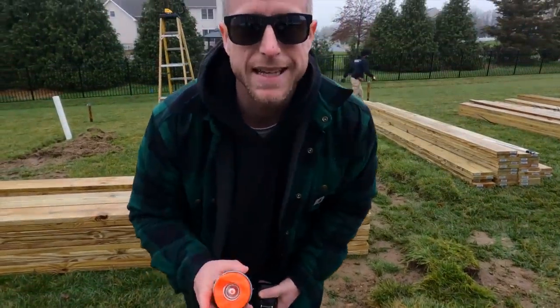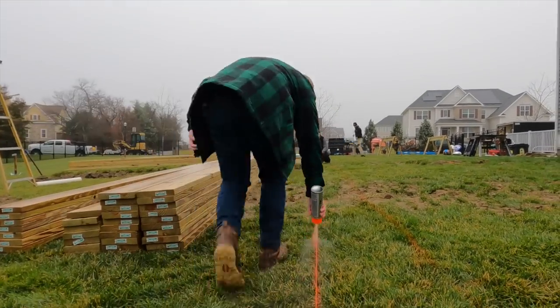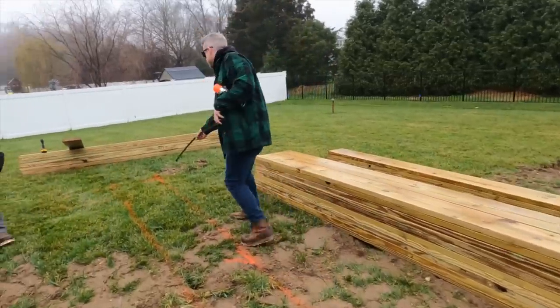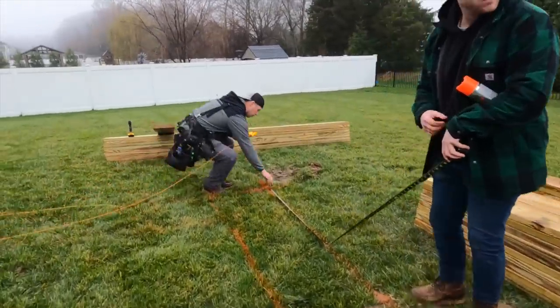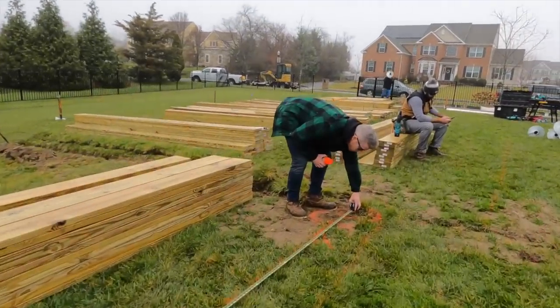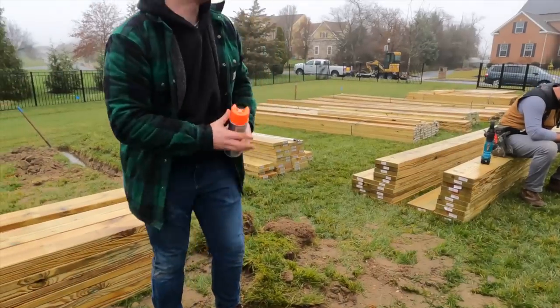Next row of footings, 19 and a half off of the house. Is it tight? You holding it? Yeah, I'm holding it. Okay. Let's see how far we have in between these. That's 24 and a half. Okay, 24 and a half.